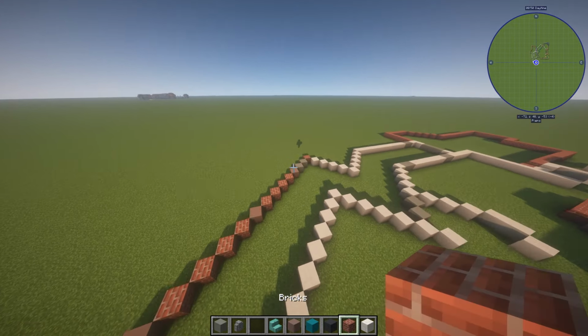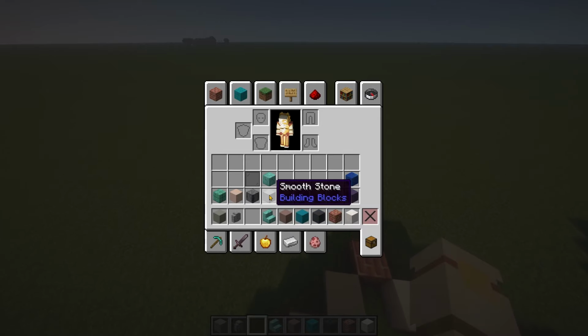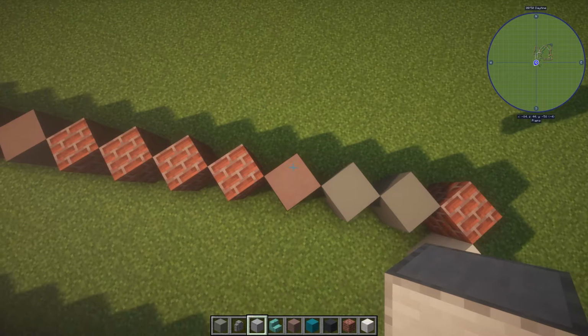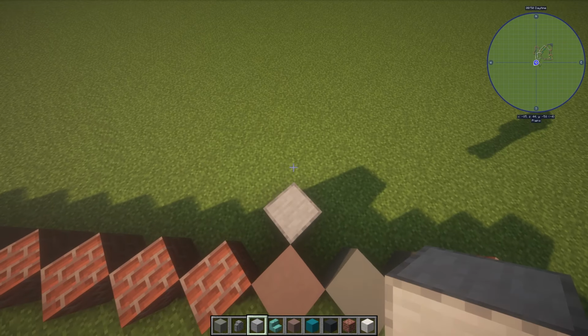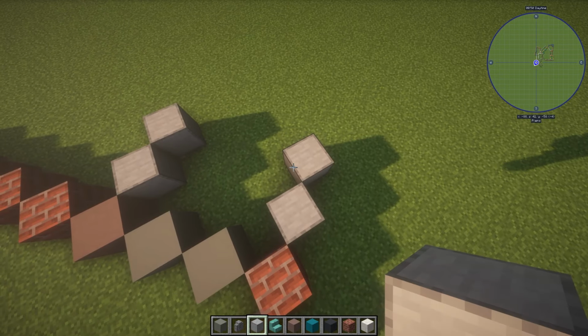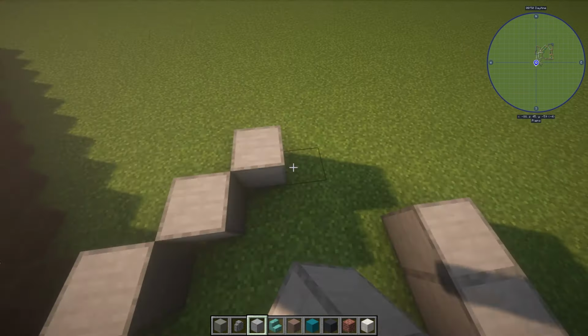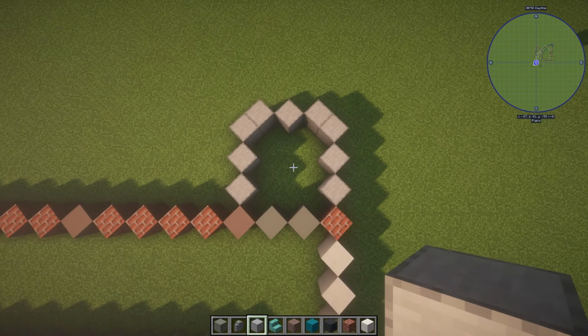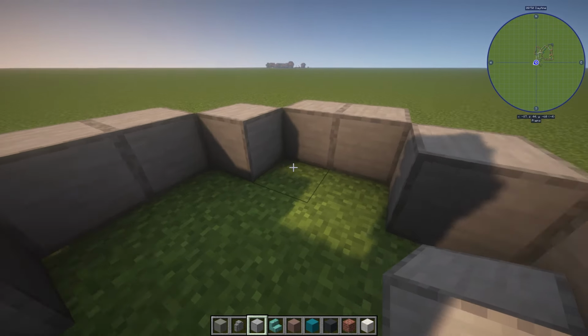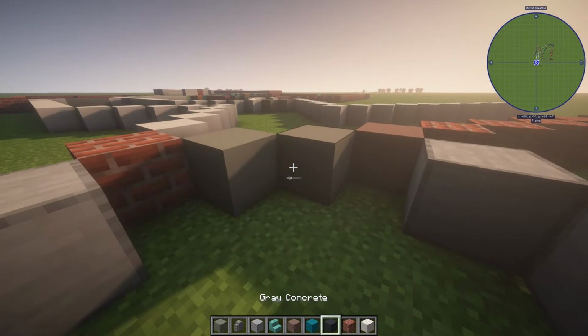Now we're going to go ahead and make the hall closet. So we're going to grab our smooth stone. And from this light gray terracotta, we're going to place 1, 2. From here, we're going to do the same, 1, 2. And then we're going to place 1, 2, 1, 2, 1. This is the shape of the hall closet. This is what it should look like. It is a little bit small, but at the same time in the movie, it is also pretty small.